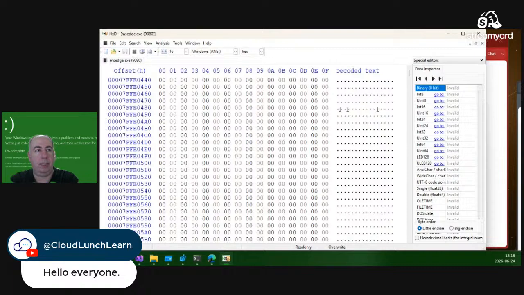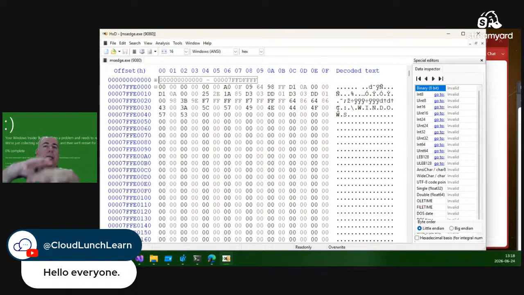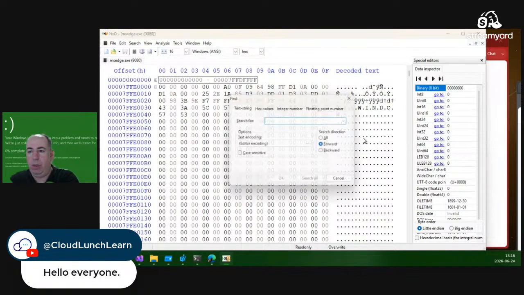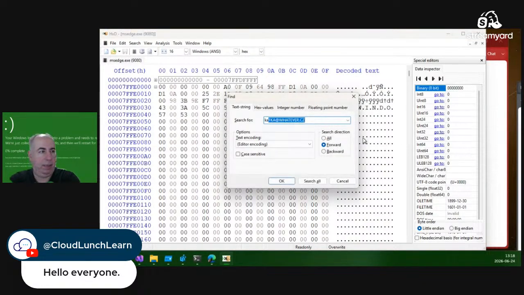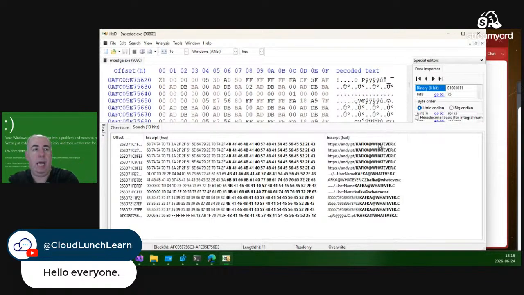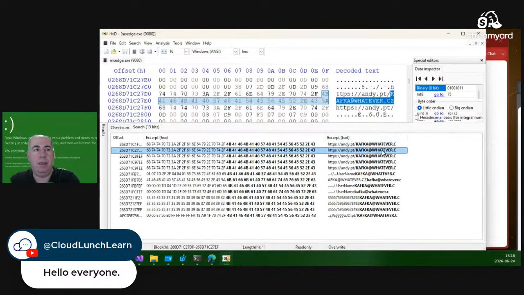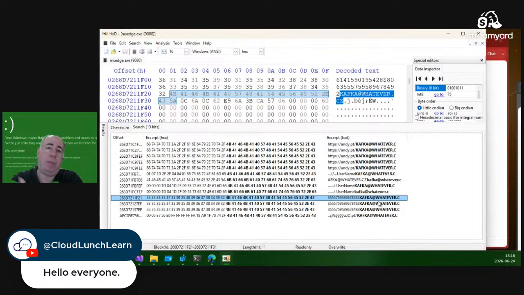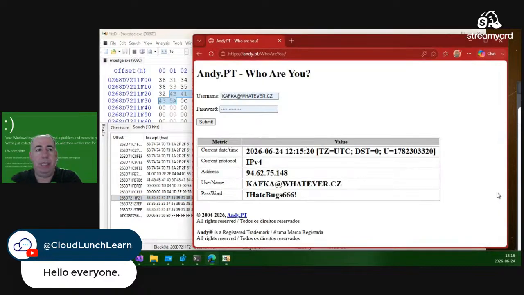Let's increase this. And I am seeing the process in RAM memory. So this is literally the memory that's being used for the process. If I go and find Kafka, let's put this in uppercase because it is uppercase. If I search all, you can see that I have a lot of different places where I can see this. Some of these are the actual passwords that are memorized. Others might be just because the window is open with this at this moment, and that is also in memory.